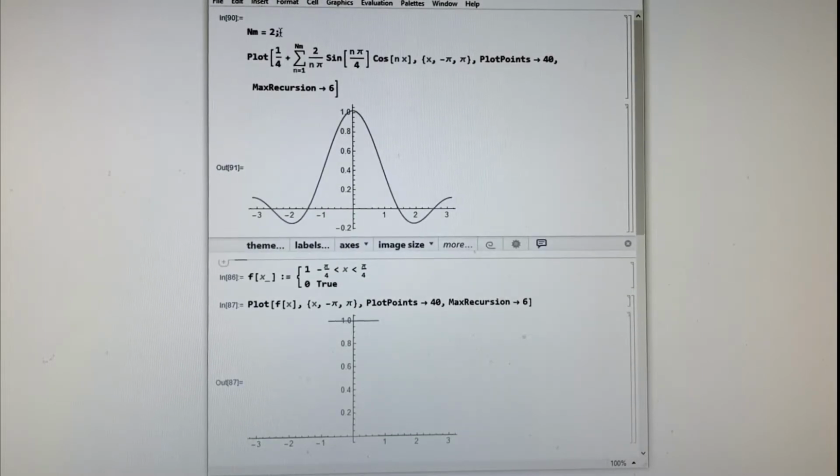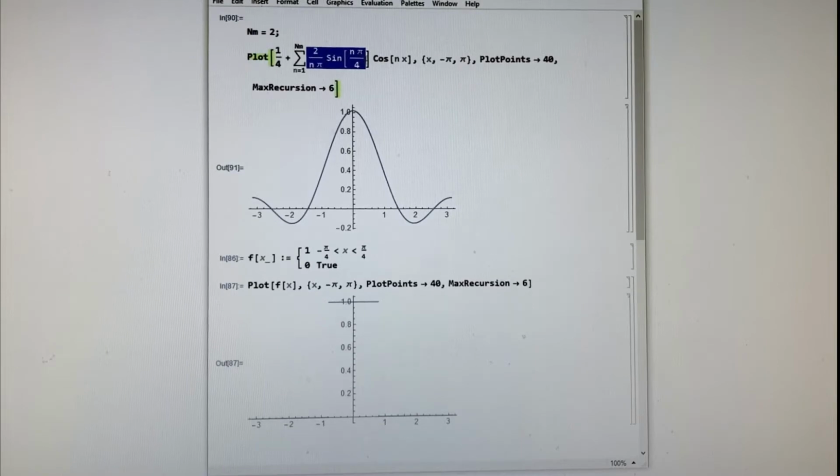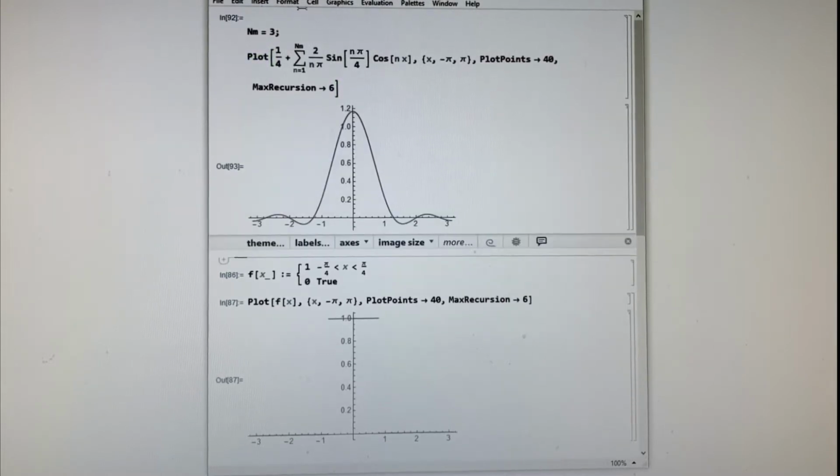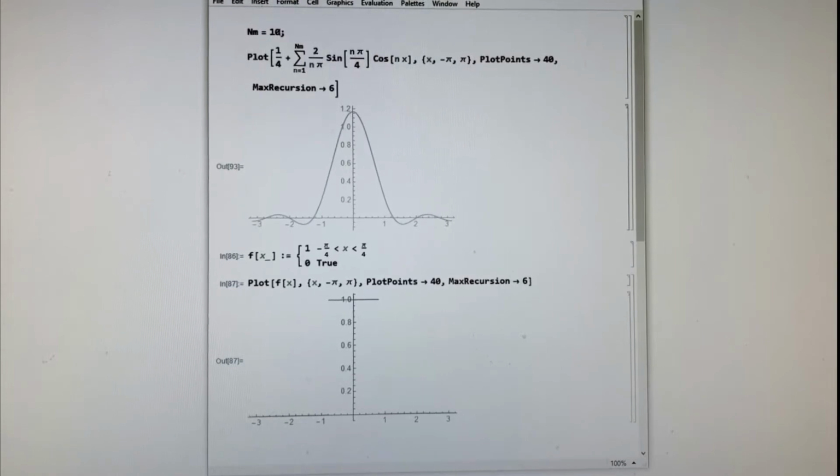Okay, kind of. It's getting there, right? But it's difficult to imagine how just adding cosine of n x with coefficients works. You see, this is a number. Depending on the value of n, this is a number. And these are just cosines. We keep adding cosines, but let's see what happens when we add 3. Okay, well, you see how these things are going to 0, kind of, outside of the interval. Let's see what happens when we add 10.